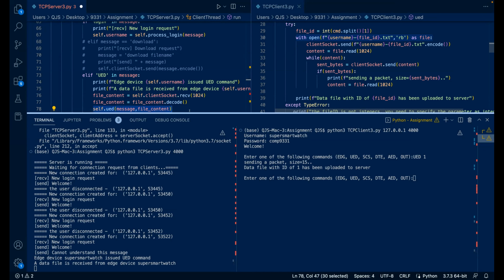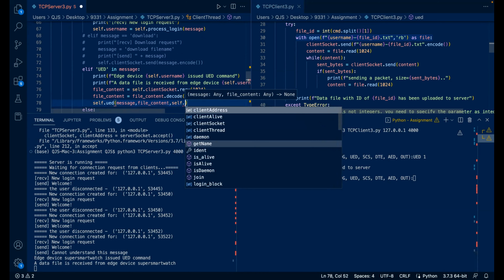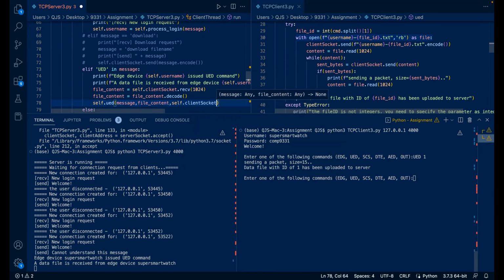But what are the parameters? Parameters of sockets, right? Self.socket doesn't really matter. You can also use it inside this one. I can modify the function. Or do you need to give the self.socket if they are in the same class? You already have the socket. I can see the UED function is inside this class, so you don't need to give the socket to the UED because the UED can use it directly.